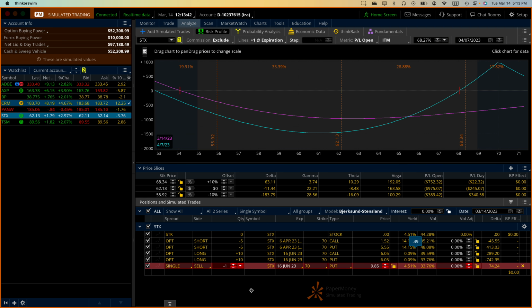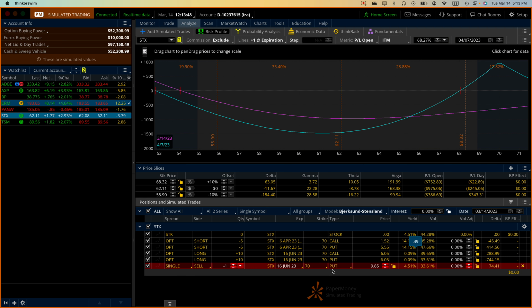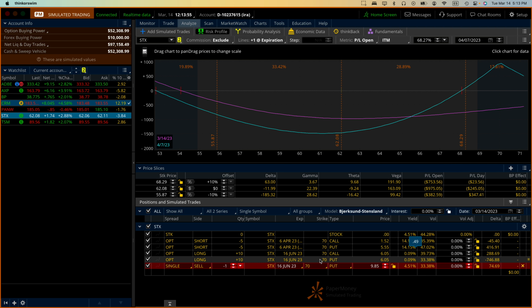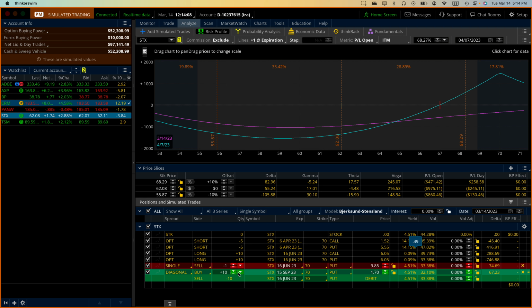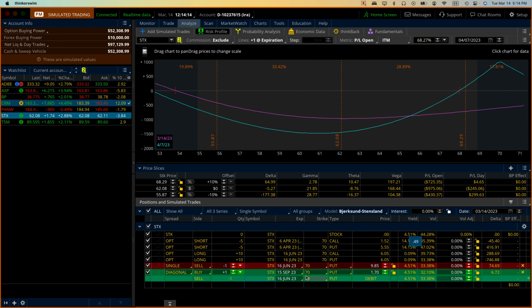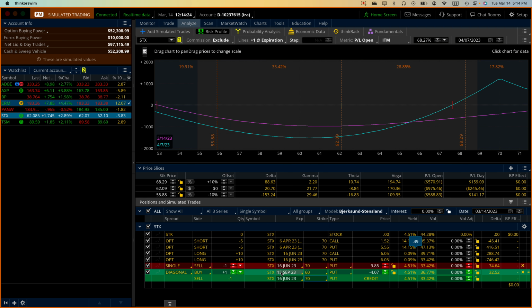And so when the market goes down and you have, as you can see, I have 5 outstanding puts, well, I can simply sell one. But if you have only 1 or 2 outstanding puts, then you can do a roll down. Roll down means you would sell one of your puts and buy another one at a lower strike price, like this. Analyze rolling, and then you will sell one of your puts, let's say 1 or 2, and you can buy one at a lower strike price, same expiration. So I would say 60. And June 16th. There you go.